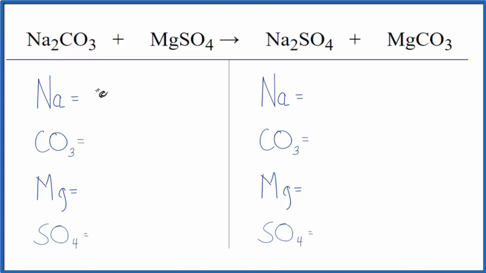We have two sodium atoms, and then the CO3, it's called a carbonate ion, pretty common in chemistry. I have it here and I have it here. So I'm going to count this carbonate as just one item. I have one magnesium, and then the sulfate, I have it here and here. So I'm just going to count as one sulfate again.